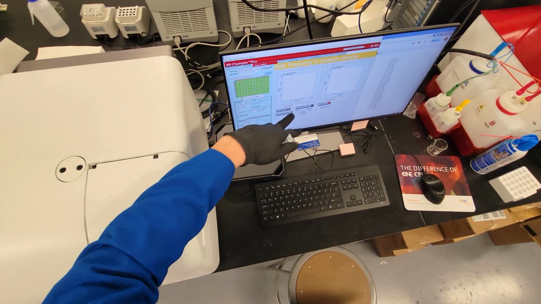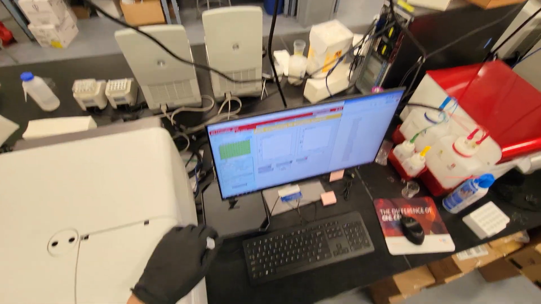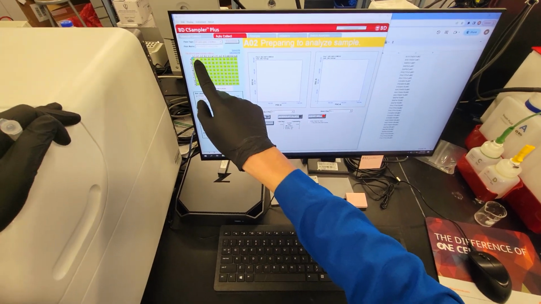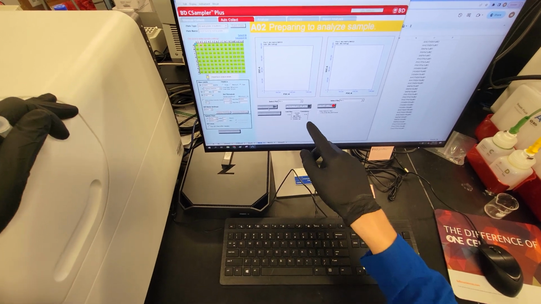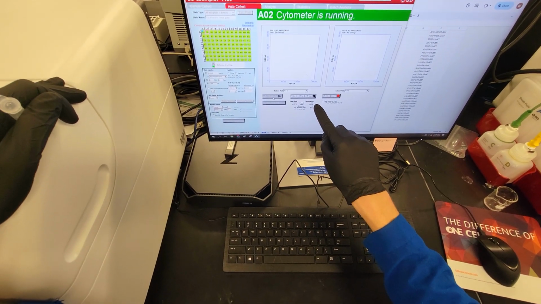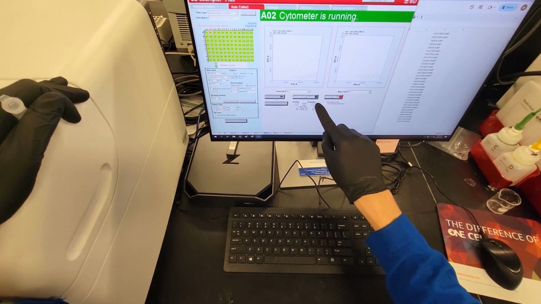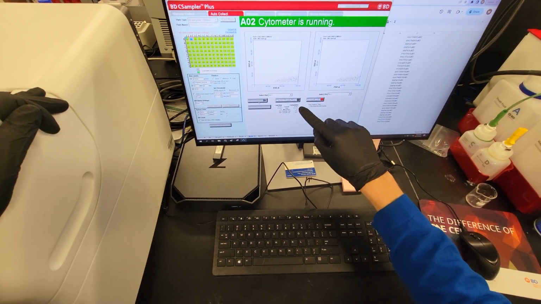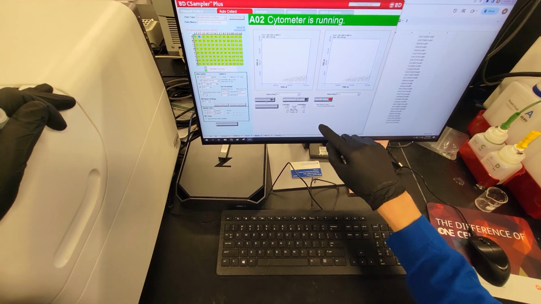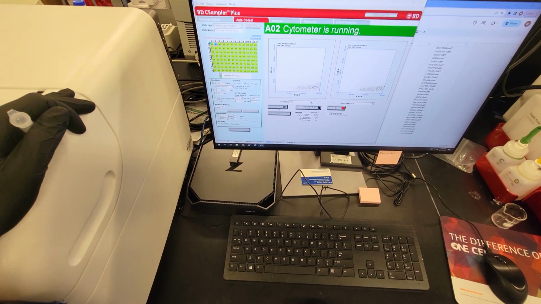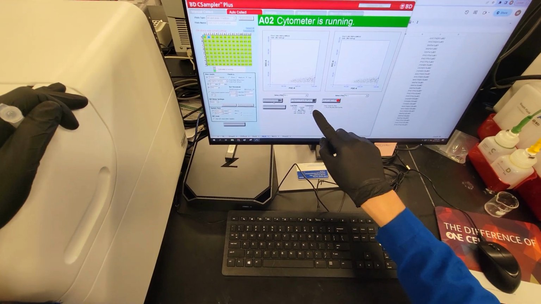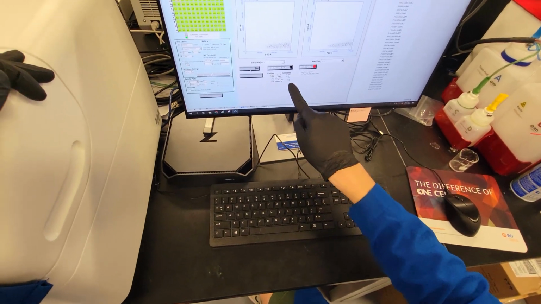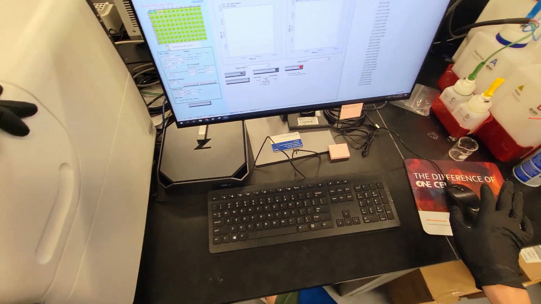And so you'll actually be able to watch each sample here. You see you have side scatter and forward scatter like I was discussing earlier. It's about to start running well 2 already. It's already run well 1. And so we'll see the events rise. There's not many cells in this well for whatever reason, but we're at 3,000 events and you can see it's populating on the graph. 6,000 events within 10 seconds. We've used 15 microliters. Not sure why that well didn't grow very well, but we got to 10,000 events in 20 seconds using about 20 microliters of fluid. Usually I get to 10,000 events in 1 second, but I guess that well didn't grow very well.